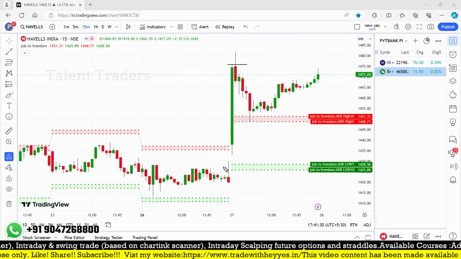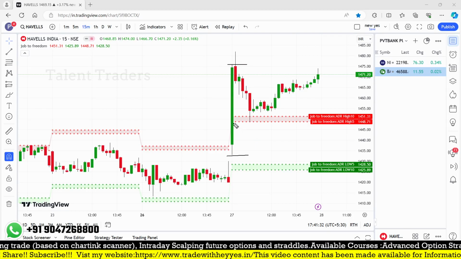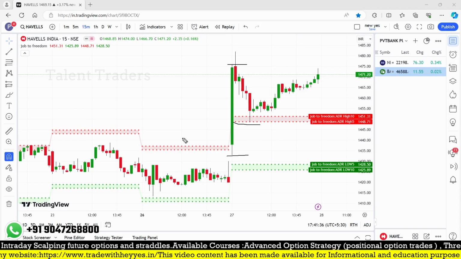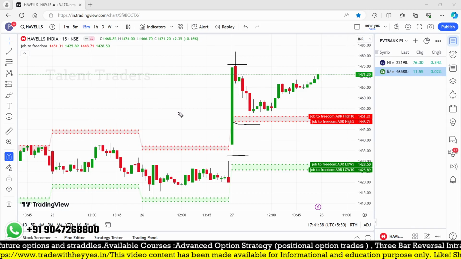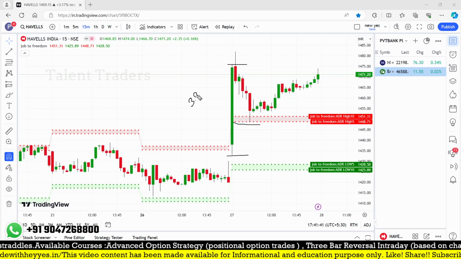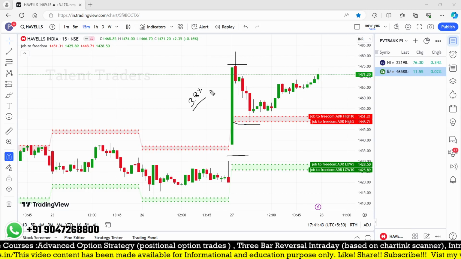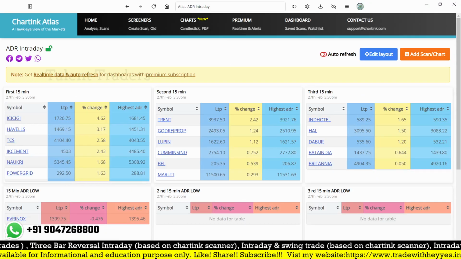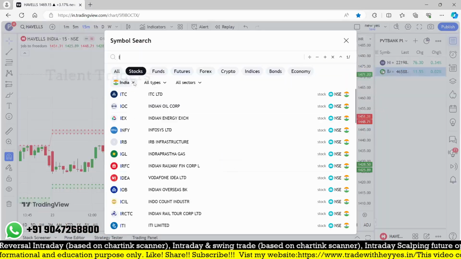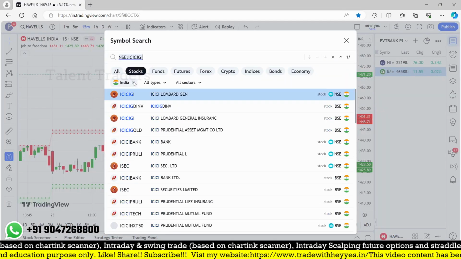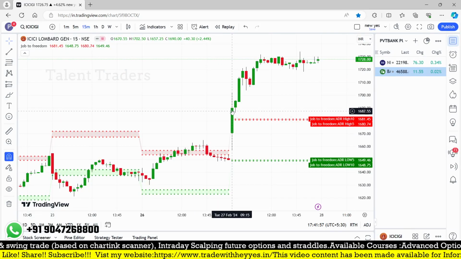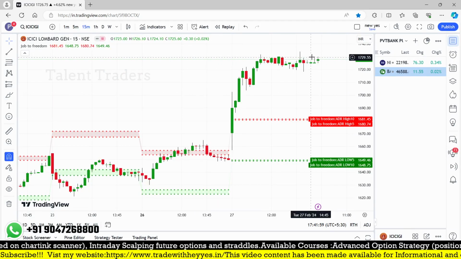We are looking at this high, and maybe we keep a stop loss below the ADR, whichever is lower. If you want to take that much big risk, it is somewhere around 3%, 3.8%. We don't want to take such a risk. To avoid such a big risky trade, we have created a new dashboard. Look at ICICI General Insurance also, that is happening on the first candle. Here it may be around 2% plus, and here the stock gives a better result.